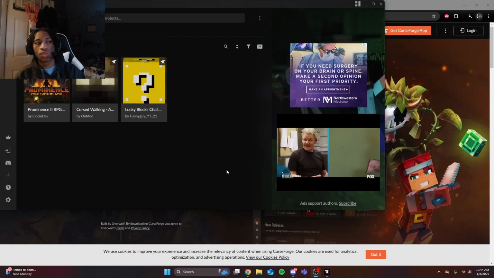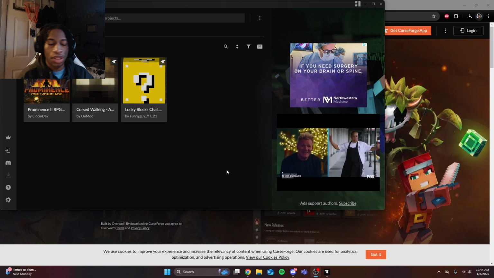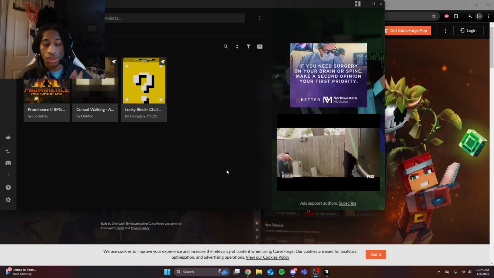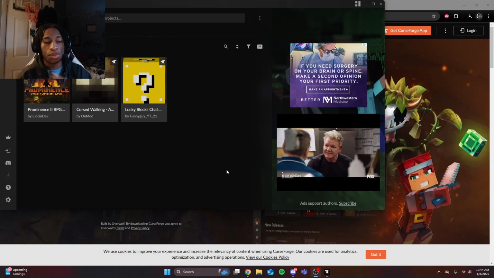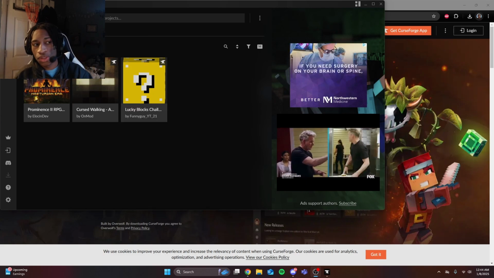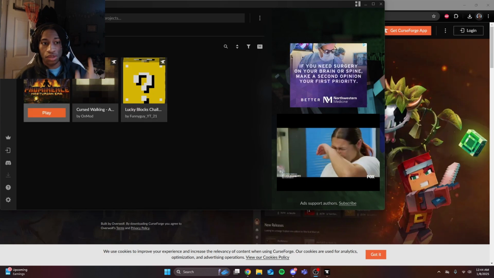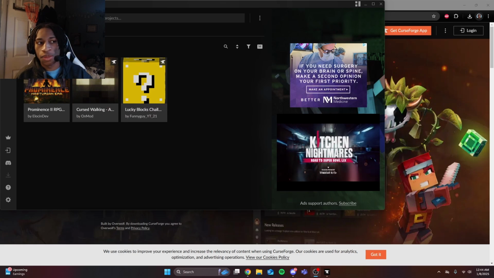So when you get to the screen, this is not what's going to pop up. It's going to ask you to allow certain things so it can get on your computer. Just make sure you click allow on every single one of them and you will be perfectly fine. And then it will pop up to this screen and there will be no mod packs on your screen right here. The only reason is because I just downloaded it.